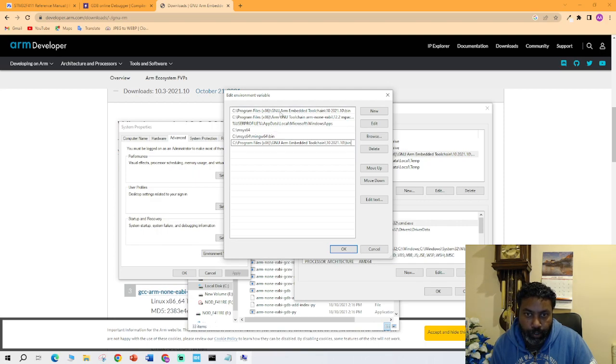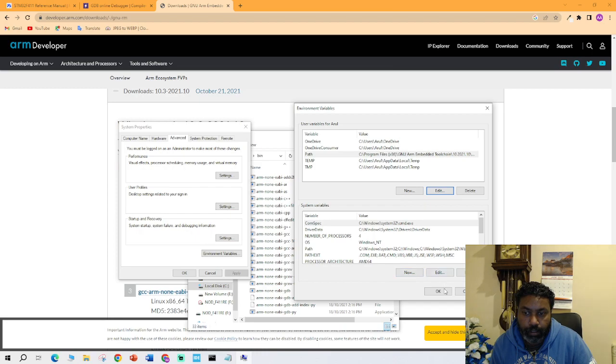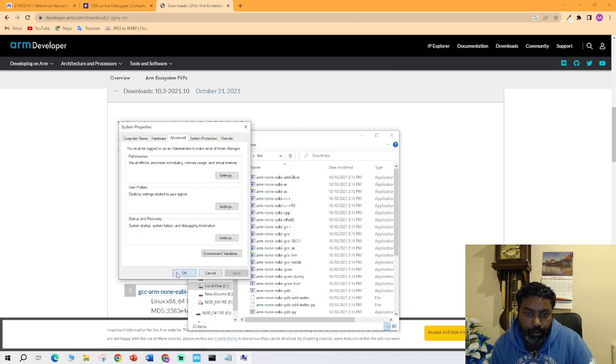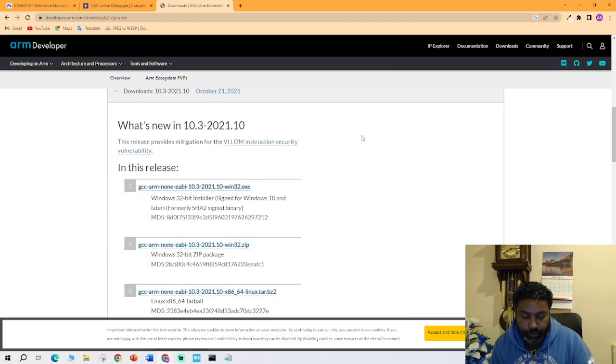That's the same as this ARM embedded toolchain 10, so you don't have to do this. Click OK, click OK, click OK, and all done. So the GNU GCC tool is ready.